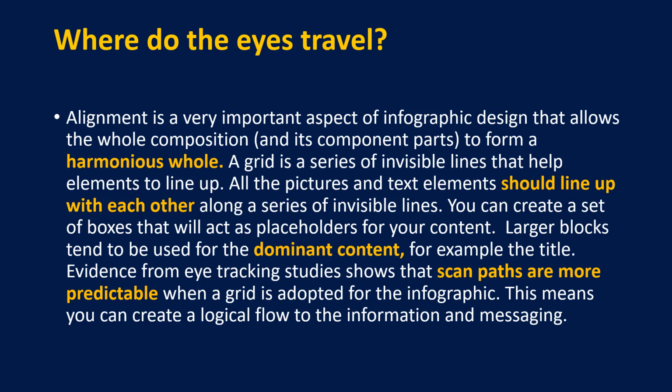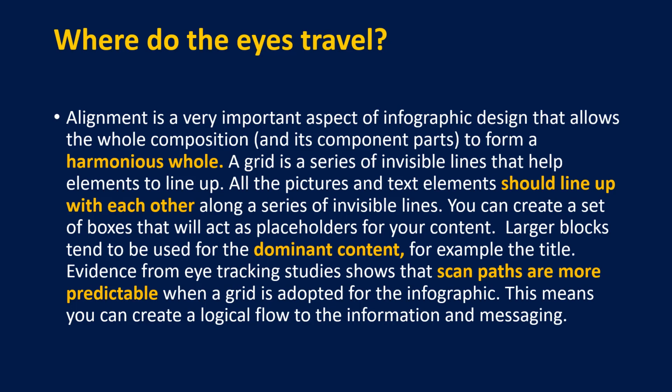So alignment is important to this, and it's about creating this idea of what we call a harmonious whole, that nothing is left out. Quite often what happens in poor infographics is that consideration is not given to the path of travel. In other words, we haven't used this kind of alignment, adopted into a kind of grid, so information on the infographic gets lost, it gets missed, because people are not being directed in a harmonious manner.